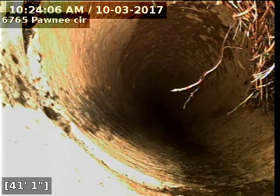Alrighty, I'm gonna go out and locate this spot as well. Alrighty, this spot is pretty much middle of the driveway. We're gonna pull back more and try and see if we can locate a spot that is not in concrete, in the yard.